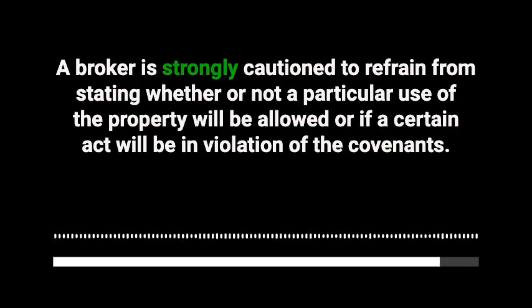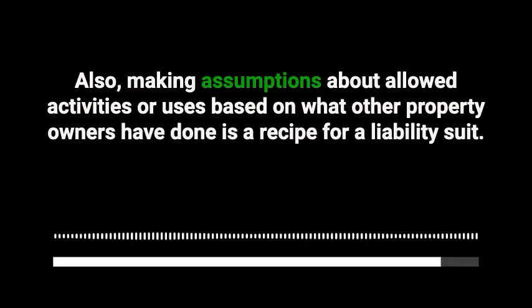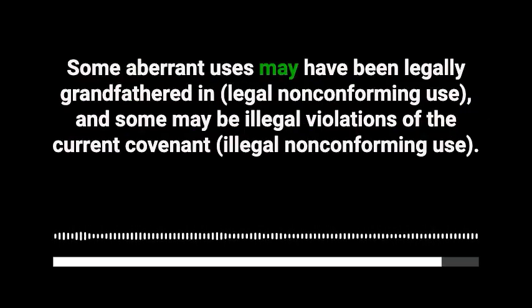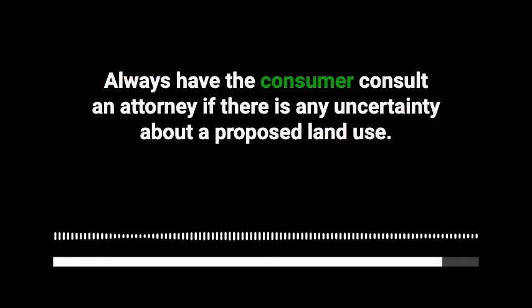A broker is strongly cautioned to refrain from stating whether or not a particular use of the property will be allowed or if a certain act will be in violation of the covenants. Also, making assumptions about allowed activities or uses based on what other property owners have done is a recipe for a liability suit. Some aberrant uses may have been legally grandfathered in, and some may be illegal violations of the current covenant. Always have the consumer consult an attorney if there is any uncertainty about a proposed land use.